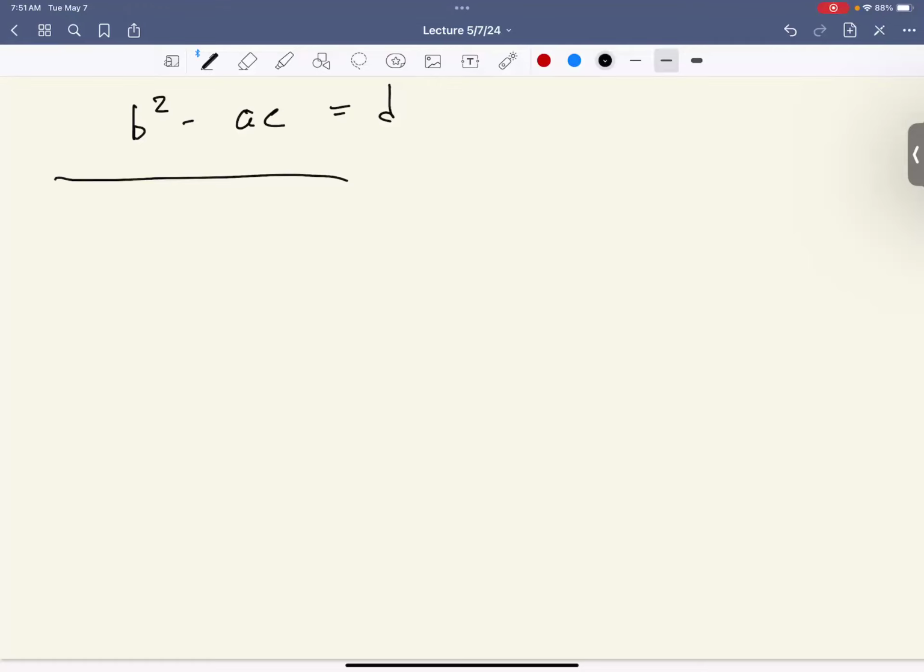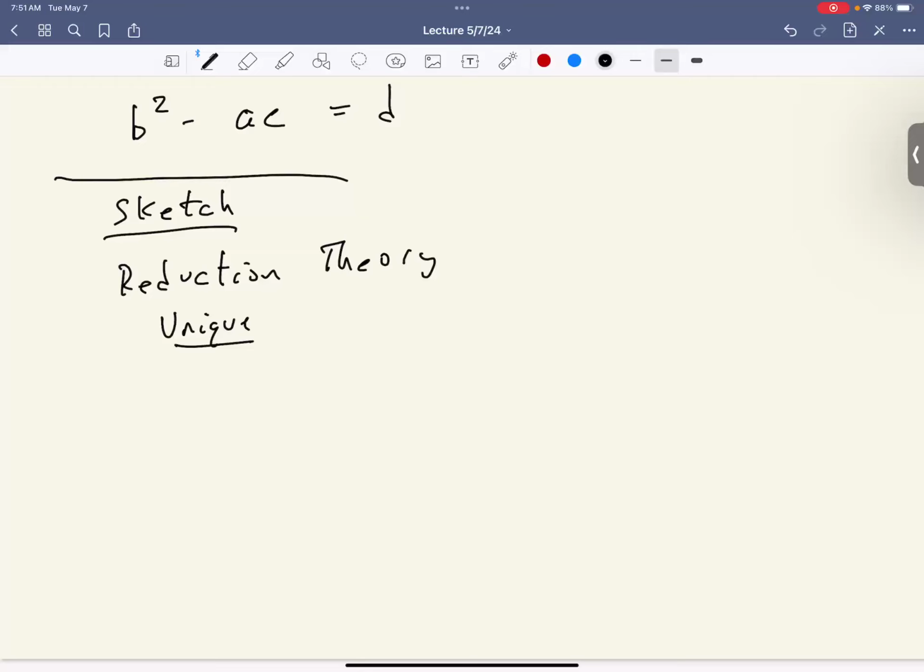Okay, so I've got to say more about what's happening with the theory. The theory goes through very much like the classical theory. So this is an incredibly brief sketch. You do have reduction theory. It just doesn't give you finitely many classes. But it's like in the case of positive definite binary forms.